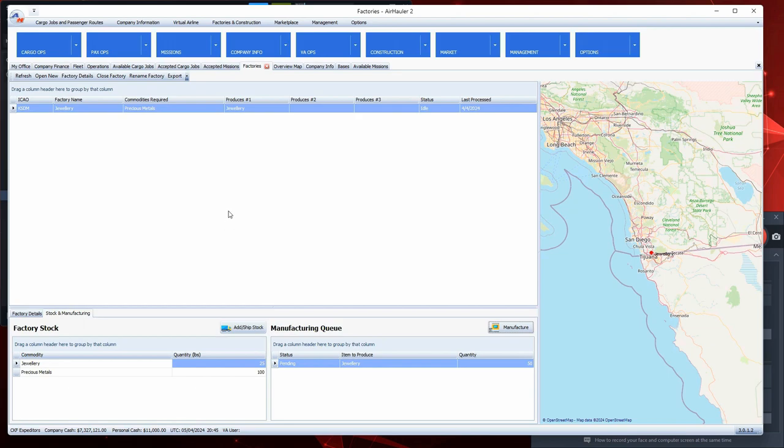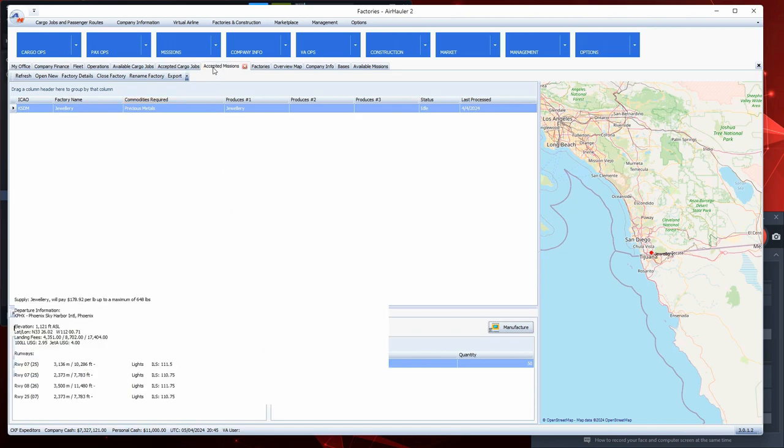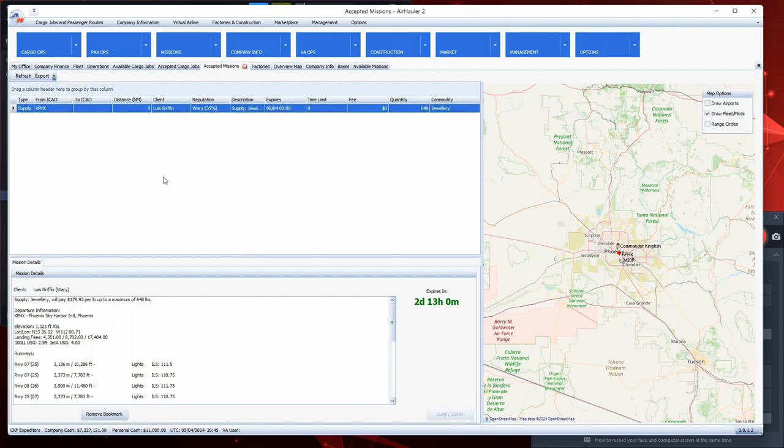Now, so that's the factories, and that's how those work. So I have an accepted mission out here, and since my air hauler got shut off, I didn't have time in the regular mission to show this being delivered. But since I am following up on this and having to create a second video out of this, I can go ahead and show you what I'm talking about as far as supplying the goods.